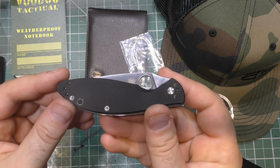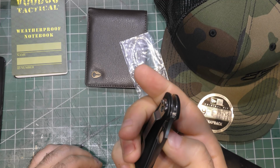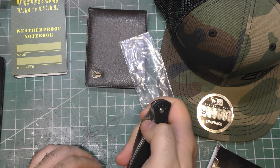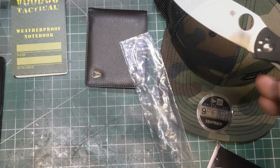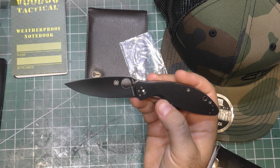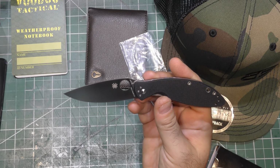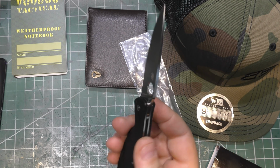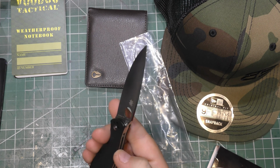But it is a... Ooh. It's got a hell of a detent in it. There's no way that... Ooh! But that actually... Ooh, that detent does good. Look at that. So, it reminds me... It definitely looks like it fits in that... It looks like a little mini Resilience. But definitely in that same family. It's very thin. It's a very thin little slicing kind of blade. With a nice light weight.